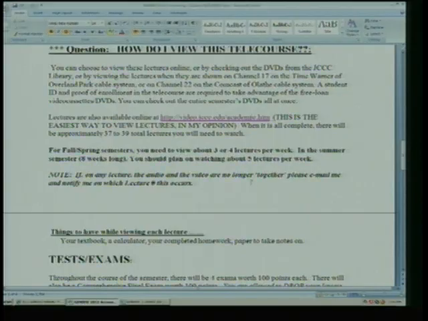How many do you need to watch? If you're taking this in a spring or fall semester, you need to average about 3 or 4 a week. You're probably okay with 3, but just to be safe, you might want to say every 7 days I need to have watched 4 of these lectures. If you're taking this in a summer semester, you need to watch 5 lectures per week because there are only 8 weeks in the summer. Now, if you're ever watching a lecture and the audio and the video get off track and I look like a Japanese Godzilla movie or something, please email me and tell me exactly the lecture number for which that occurred, and we'll get that straightened out.